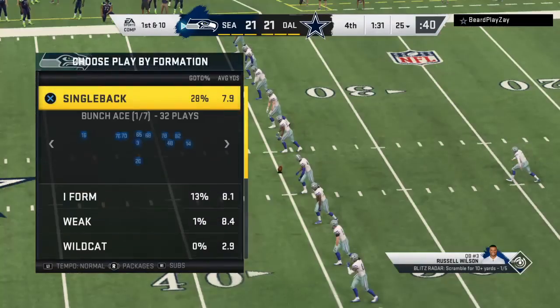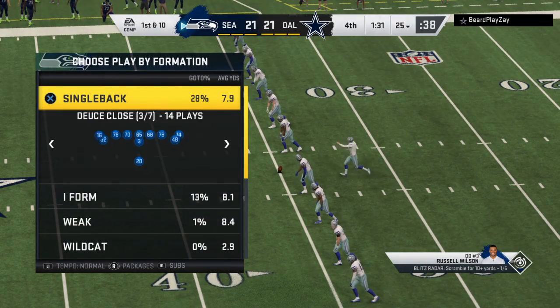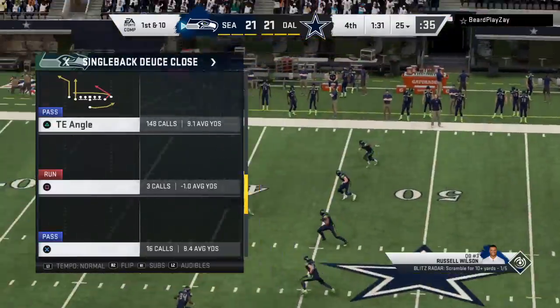The Seahawks take over. Good work, Warriors. Got it. Let's go. 25-yard line.